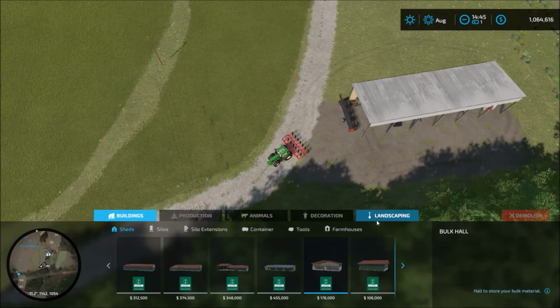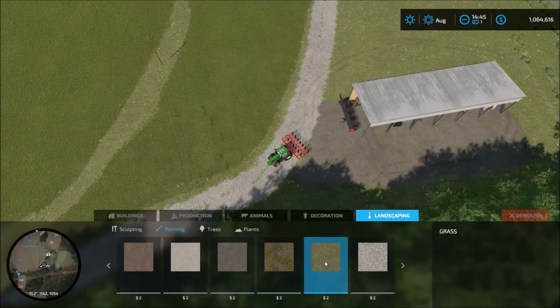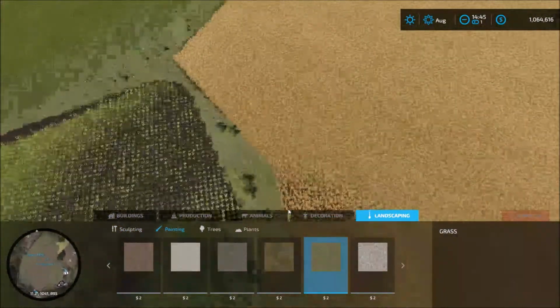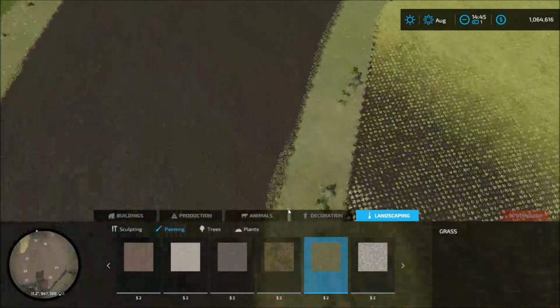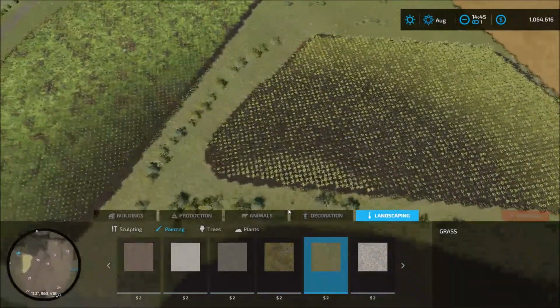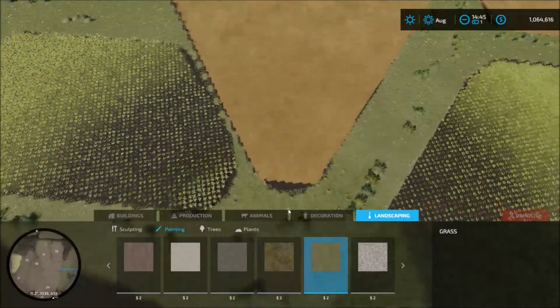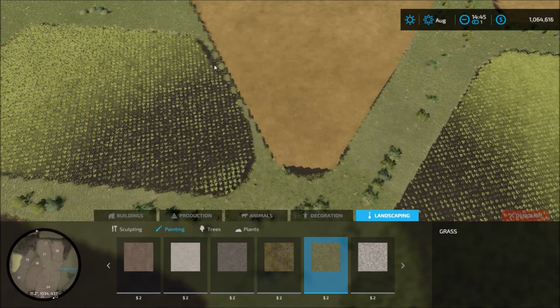Our other option is to go into the landscape tool. We select dirt, grass, mud, whatever you want to use, and then find your position on the map and try to orient the map so that it's as easy as possible to open up the space between the two fields while not wiping out too much of them. I recommend switching to the circle, which is the V key if you're using a PC, and very carefully either clicking or dragging your way between the two fields.